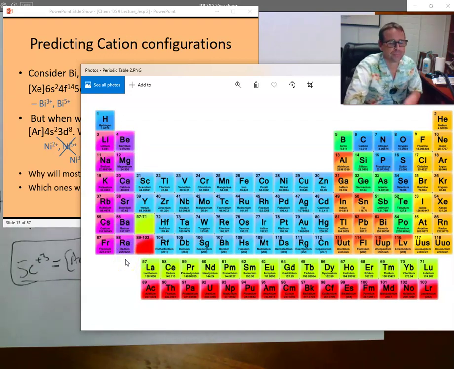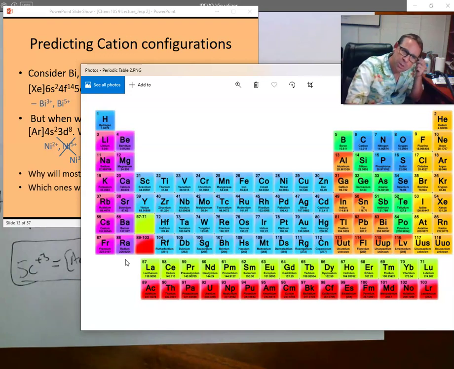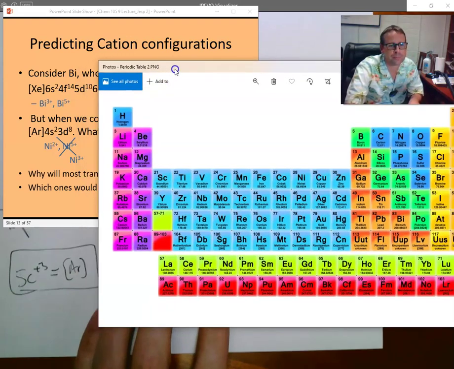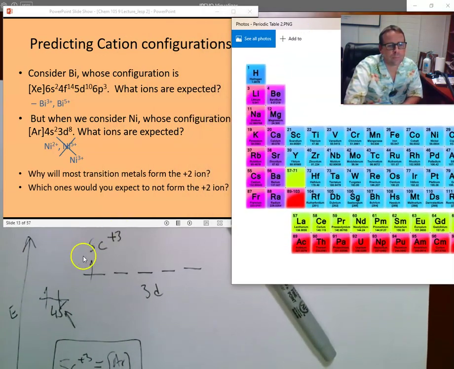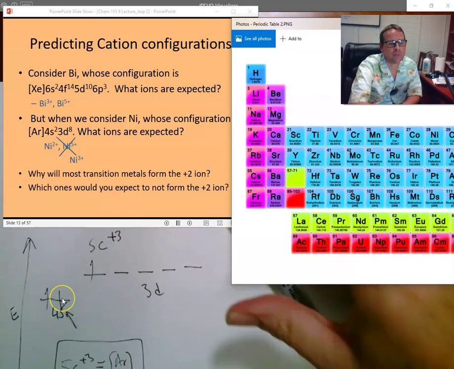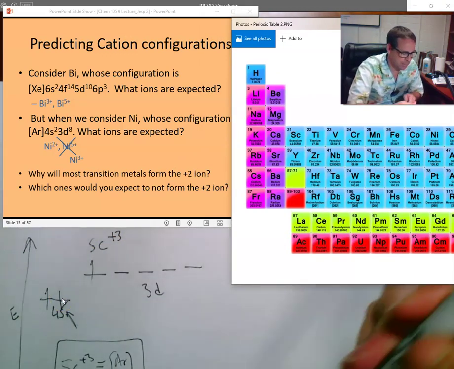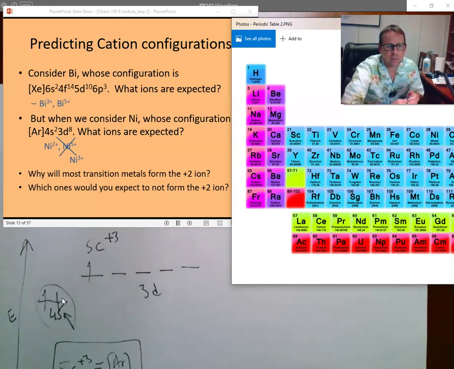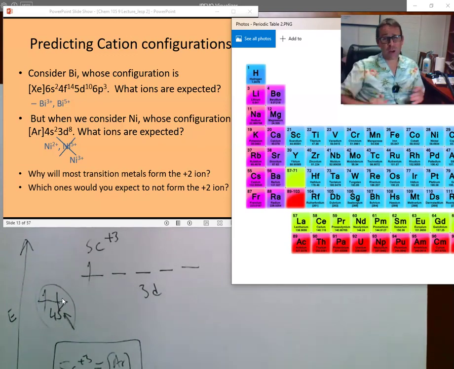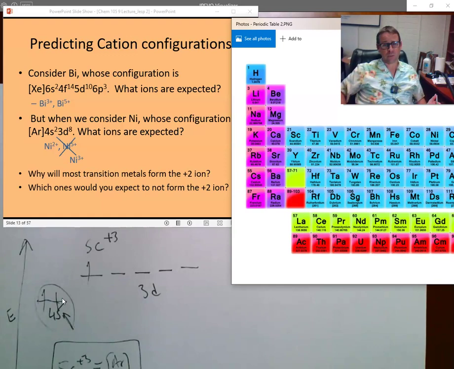Even if the subshell is full, like 4s2? Even if the subshell is full? Which one? Like for scandium, it's 4s2 3d1, right? Right. But the 4s has 2 electrons, so it's full, which means it should be stable. Oh, I see what you're saying. Yeah, those are the 2 electrons that'll want to go first generally because they're the highest N value. So usually our higher N values are the ones that go first.